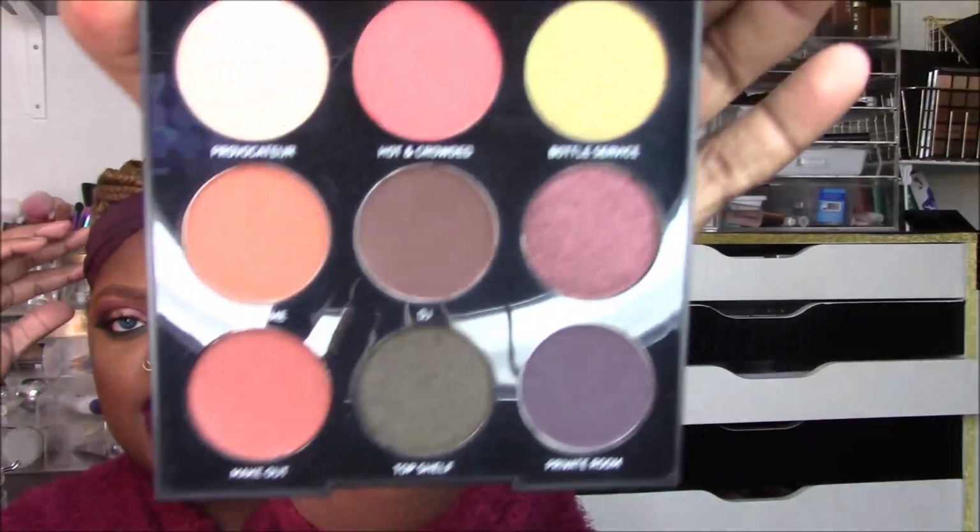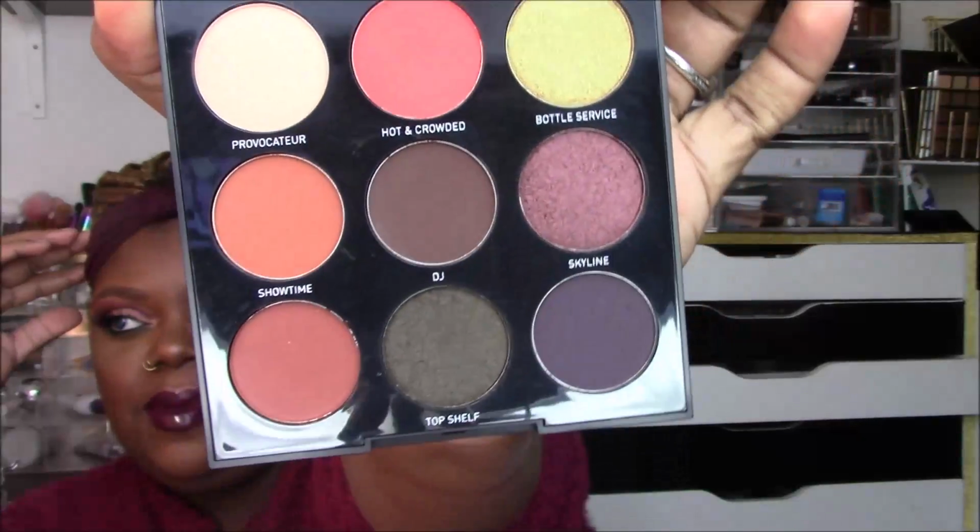This one has some neutrals, but that really nice burnt orange. You got a gold, burgundy, purple. I mean, again, nothing super, super exciting, but I really like these 9-pan palettes. And like I said, I have one more, but I was just in there, palettes galore.